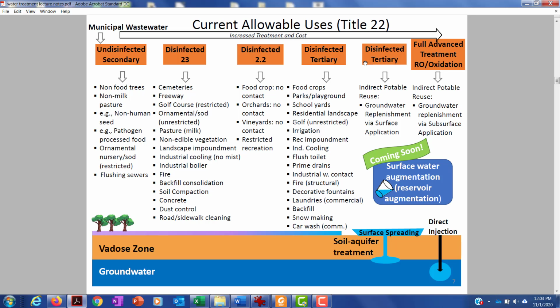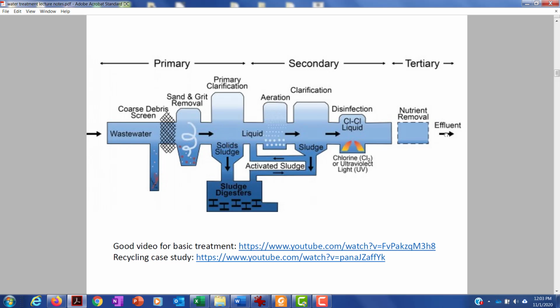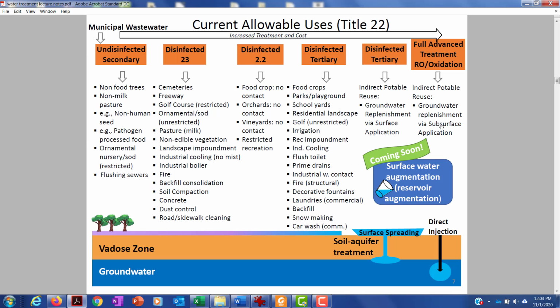And then finally, the big deal is more and more after tertiary treatment, we're adding more treatment steps onto this water to actually use it for human consumption again. And that's a pretty big deal. So right now, it's allowable with full advanced treatment, reverse osmosis and oxidation after tertiary treatment. You can use that water to replenish the water supply. And the end of the KQED video talks about that and shows it really well. And I'm going to kind of hammer that home quite a bit. But anyway, we do have legislation in California that dictates how sewer plants need to treat the water and what can be done with the water through the treatment train.